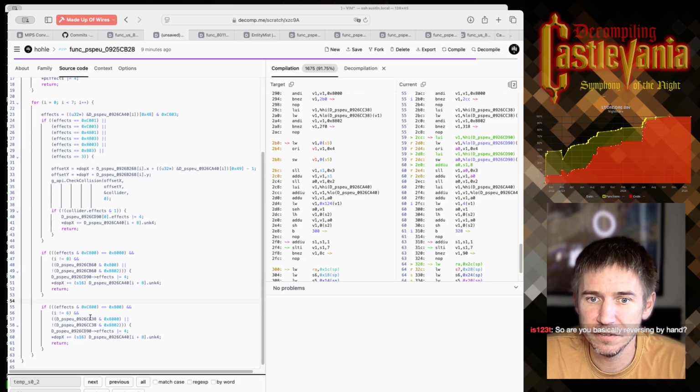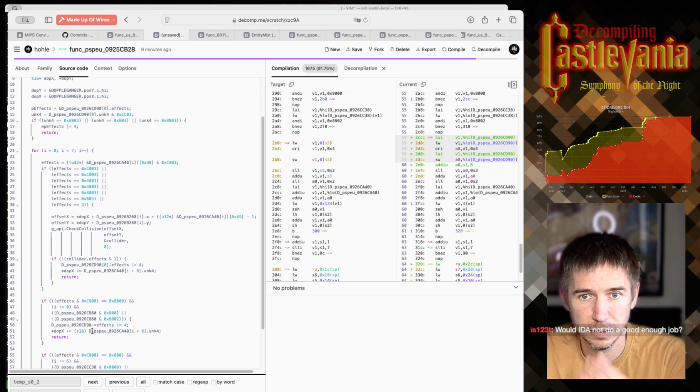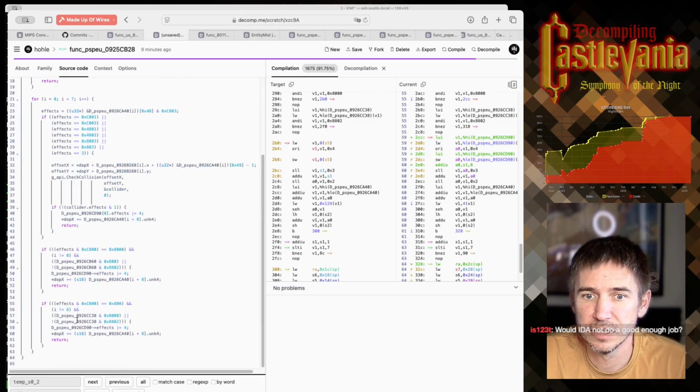So down here on line 59, this is another one of those cases where these end up being references. And so it looks like this pointer effects is being used instead.